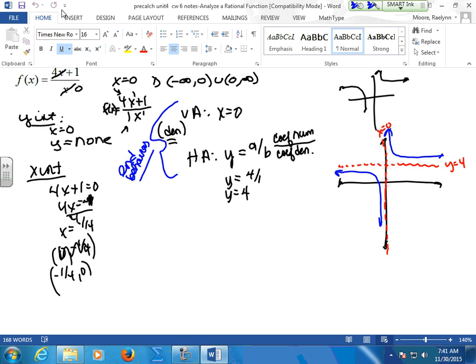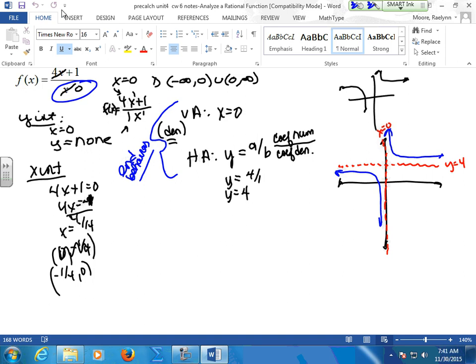One thing to note, like we said before, you can never, never, never cross a vertical asymptote because that comes from your denominator restriction. But your graph can or may cross a horizontal asymptote, and we'll see that happen. It may cross over a horizontal, but it can never cross a vertical because that comes from your denominator.